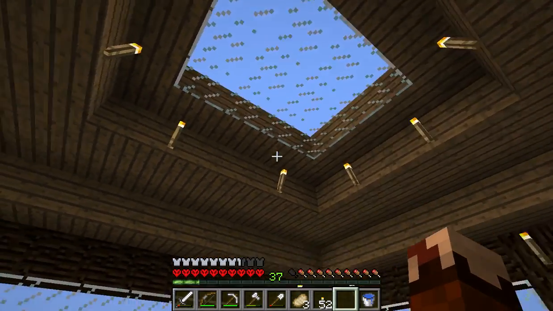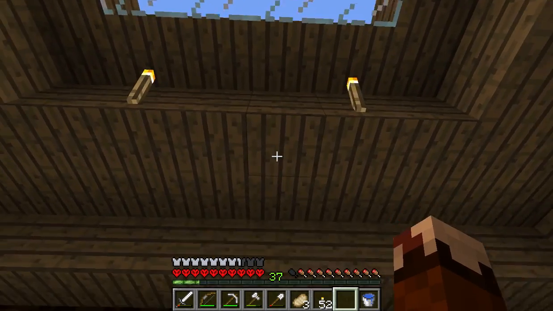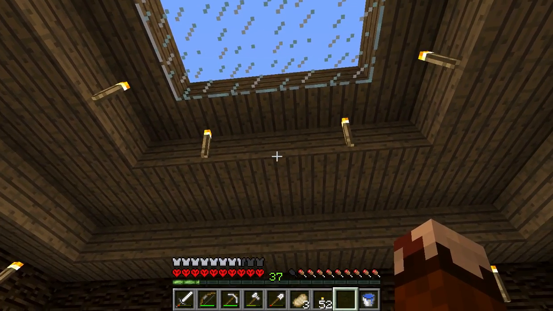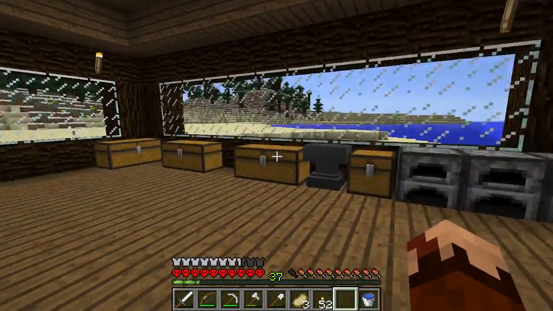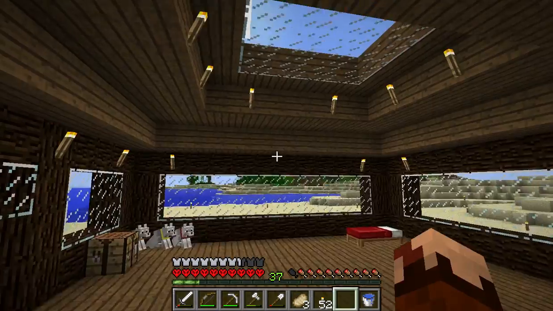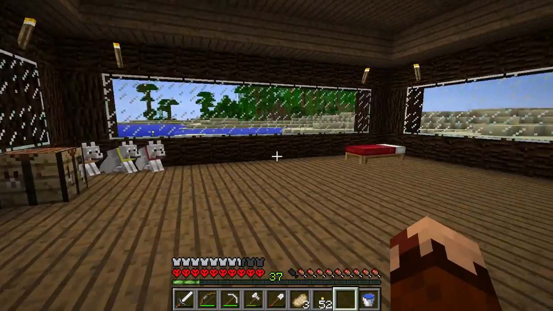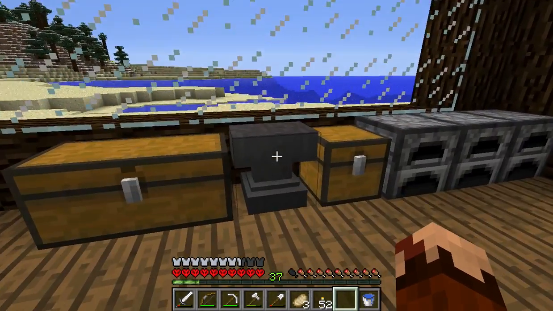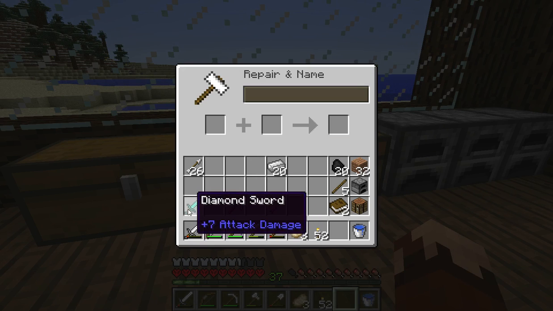As you can see, the house has finally been built after so many episodes of me saying I'll do it and never did it. I did it off camera just because it was probably boring to watch and a very slow process because I didn't know what to do. But yeah, I've moved my bed out of the way so there's more room. I've made an anvil, and a diamond sword, but I'm probably not going to use that just yet.